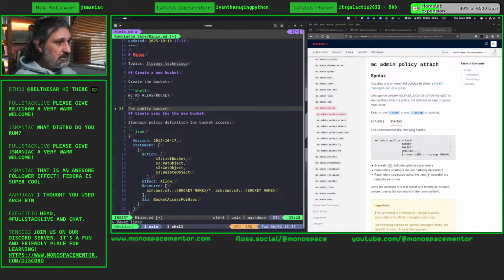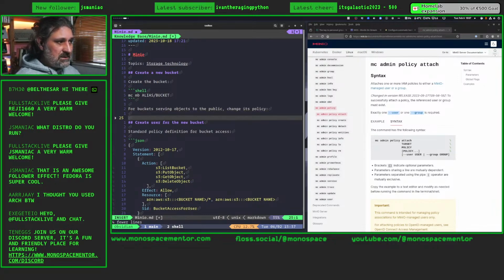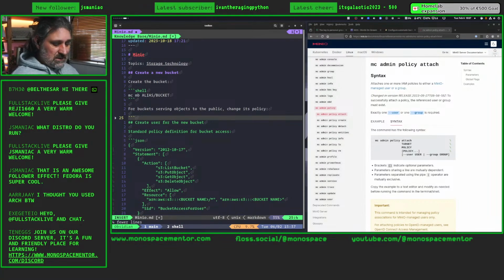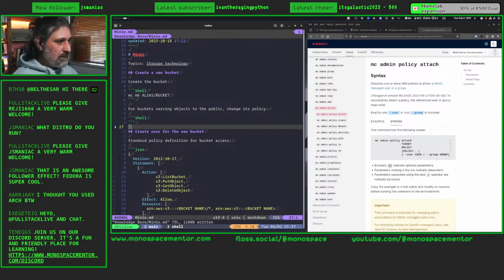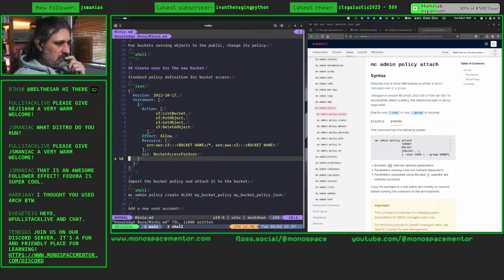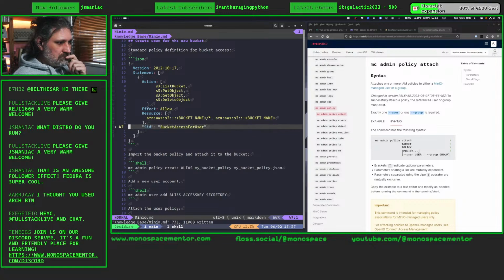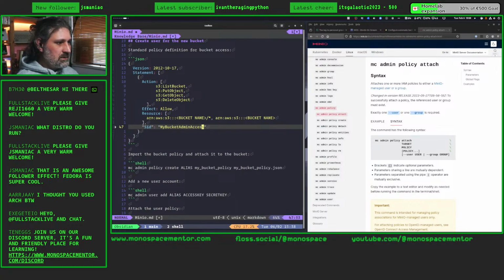For buckets serving objects to the public, change its policy, and now we'll have to find out how to do that. My bucket admin access.